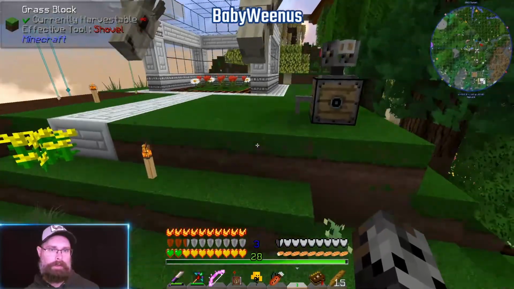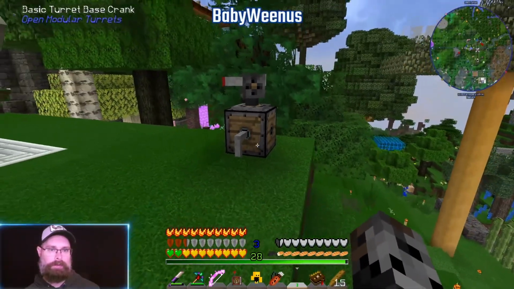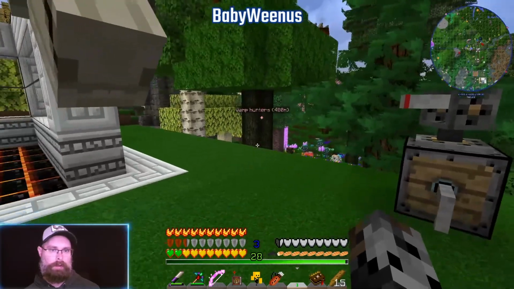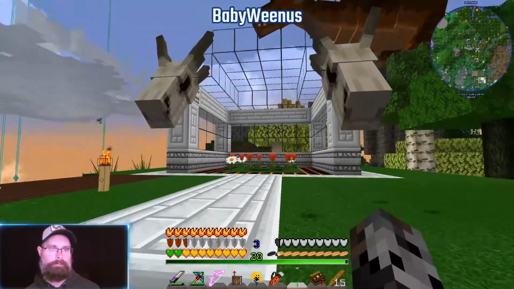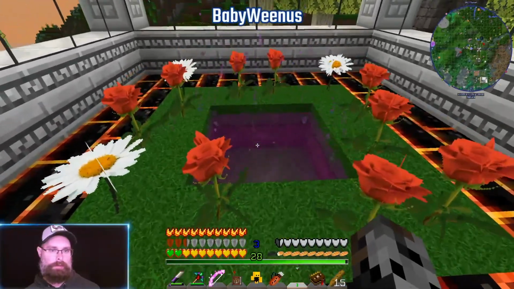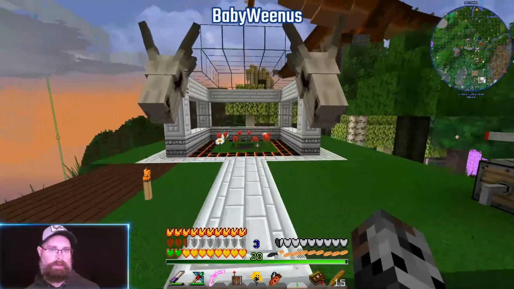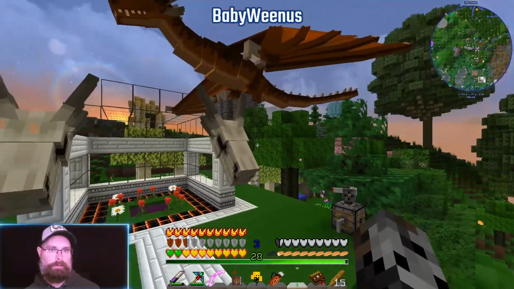At the top of the stairs here, I got the turret. I never really did too much. It's only a potato turret. You can upgrade that into a really cool item, but I didn't do too much with that. But here I've got the portal to the Twilight Forest. So if you jump through there, that takes you to the Twilight Forest. It's just got some big dragon skulls. Well, you can see it now.